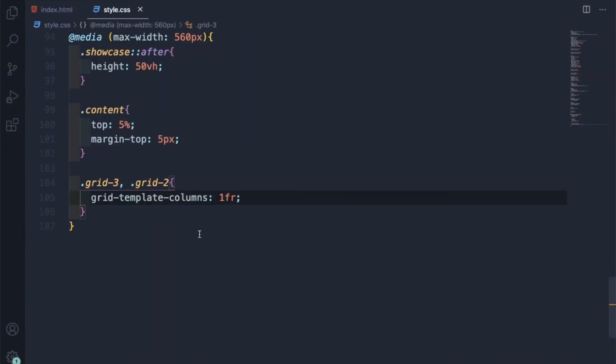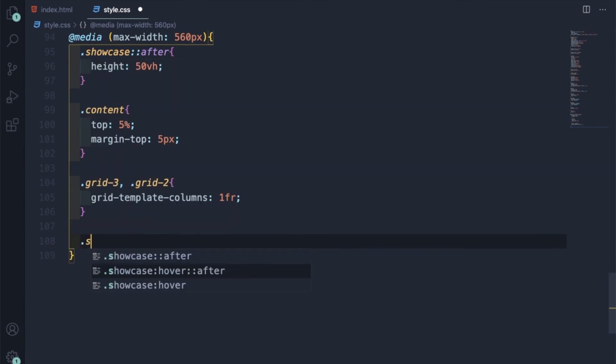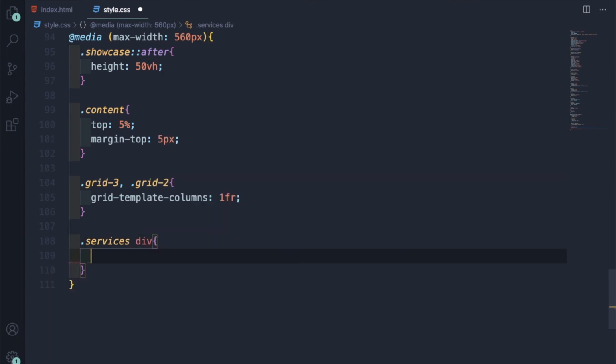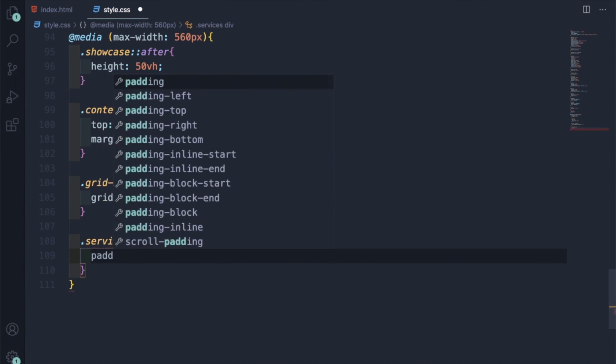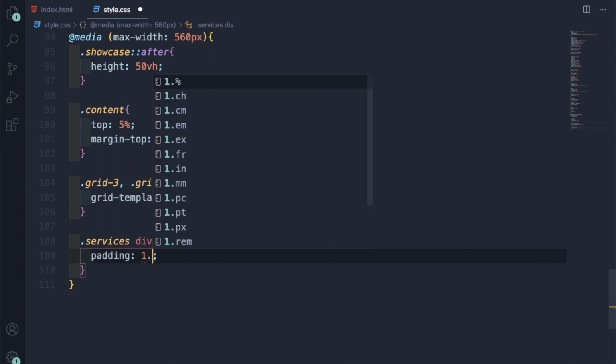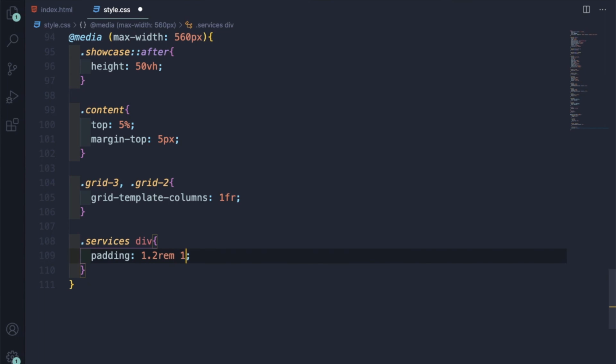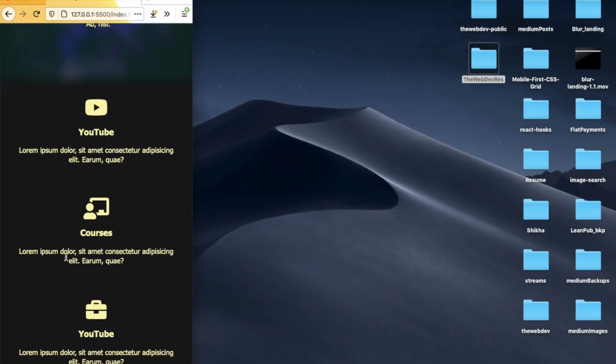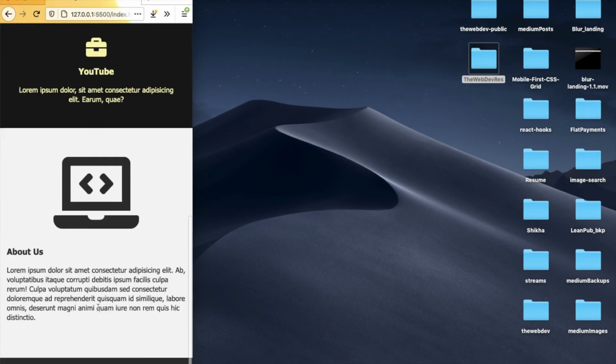So let me have dot services and div, padding 1.2 rem, 1 rem, save it. And now it is exactly right.